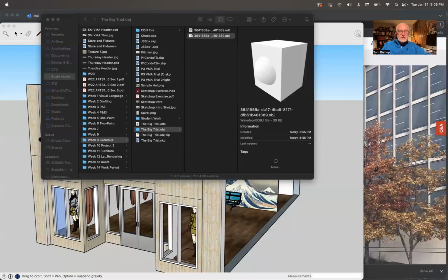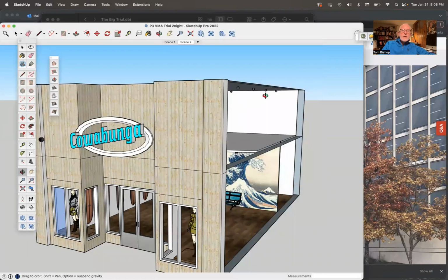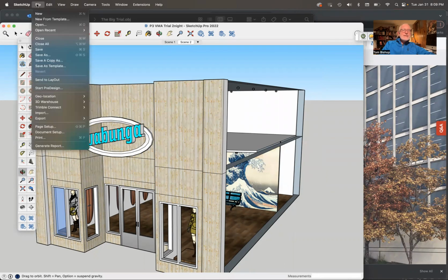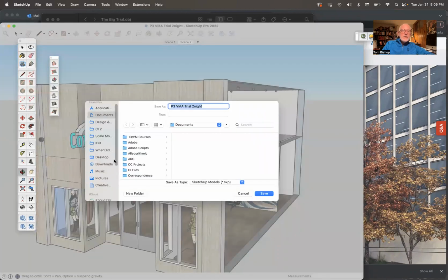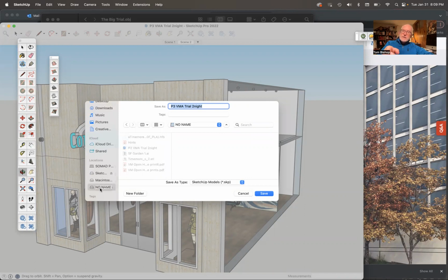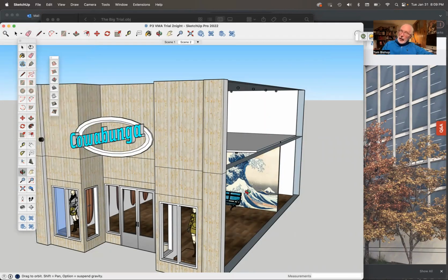I'm going to share my screen. We're going to go into our friend's SketchUp and say, there's my model. I'm at school, I've saved my model. I pop in my thumb drive and I say I want to save this as my model name, whatever I want to call it. But down at the very bottom, you'll see I've got "no name there," which is this thumb drive's name. You can call it whatever you want, right? But basically I want to save that model there. I've already done that, so I'm not going to do it again because it's slow, just to warn you.